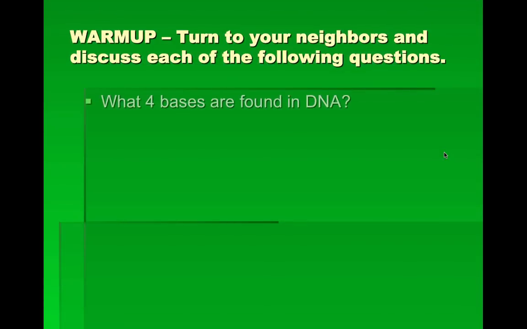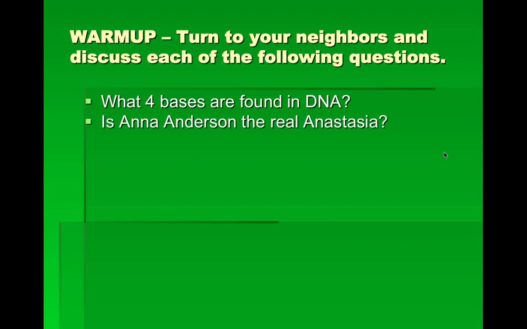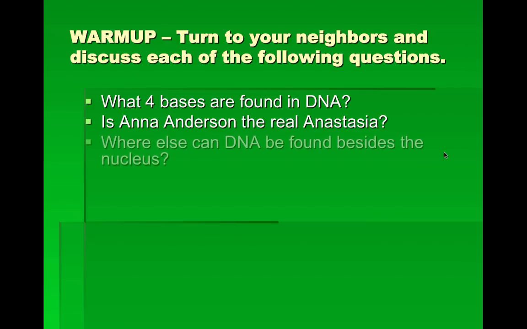Here's a few silly questions. What four bases are found in DNA? You should know it's A, T, C, and G. Is Anna Anderson the real Anastasia? If you're unsure about this, do a Google search for these names and see what you can find out. Where else can DNA be found besides the nucleus? Mitochondria.